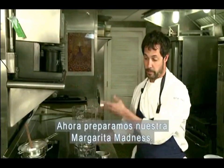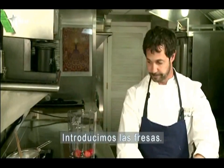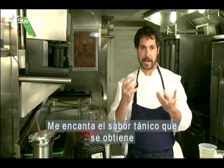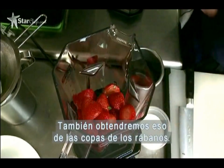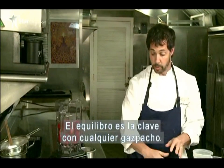We'll get our Margarita Madness ready over here. Pop our strawberries in. It's okay if there's a little bit of tops. I love, again, the little tannic quality that you get from the tops of the strawberries, and we're going to get a little bit of that as well from the radish tops. Balance is the key with any gazpacho.